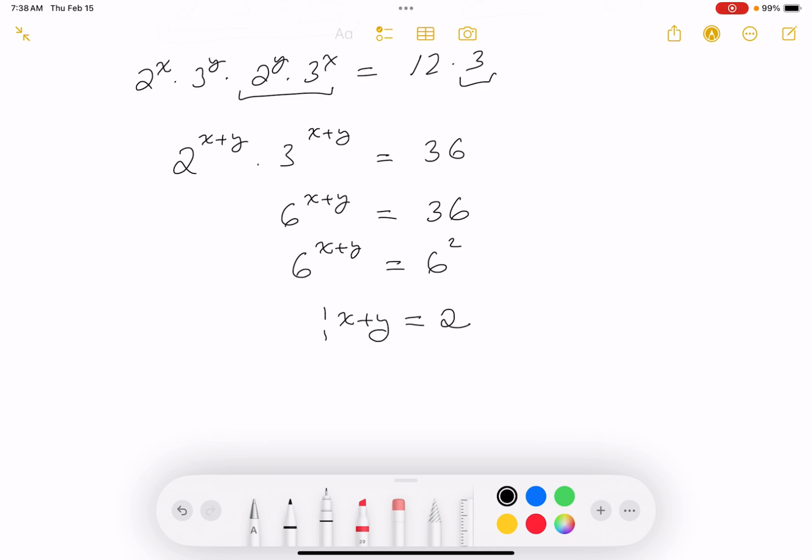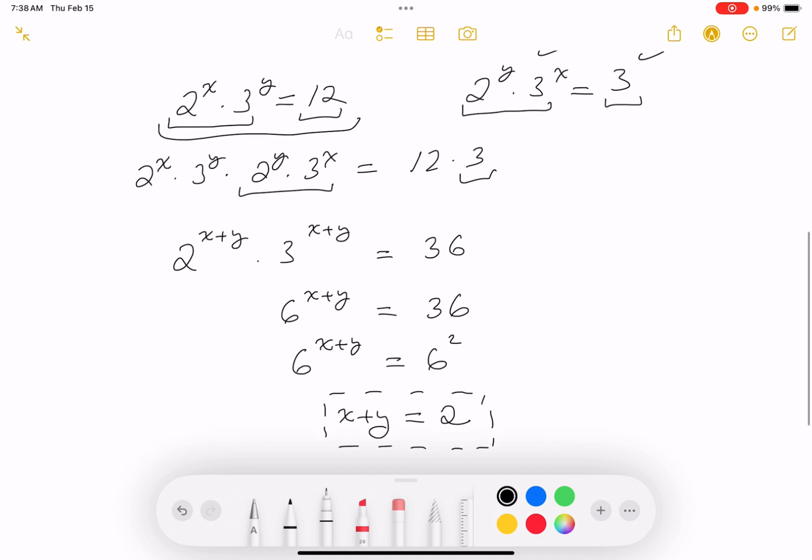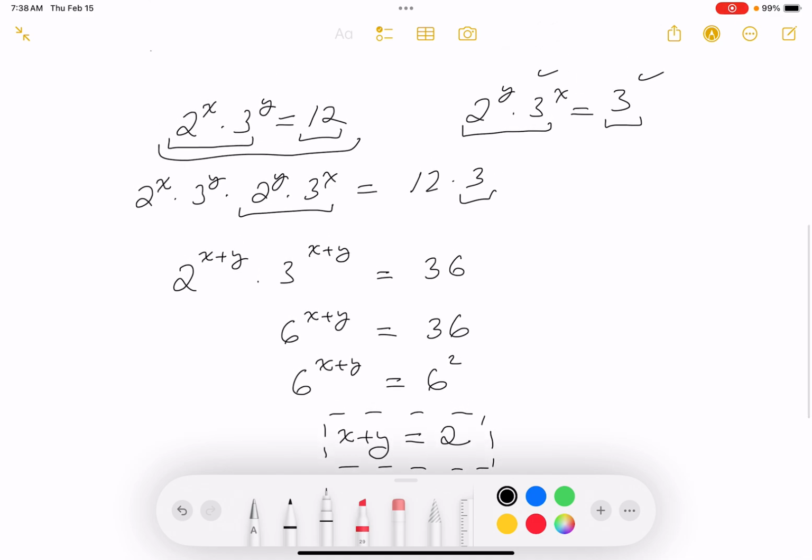I'm going to say this is a pretty important fact over here. Now, how many numbers add up to 2? An infinite number of numbers add up to 2. All right? And that's not enough. So I have two unknowns, and I only have one equation at this point. It's a linear equation, so it looks pretty simple. So I tried the multiplication. Now I'm going to try the division.